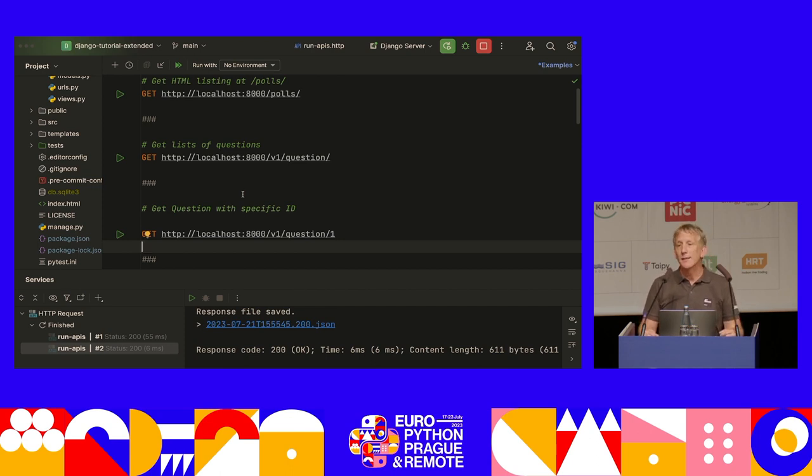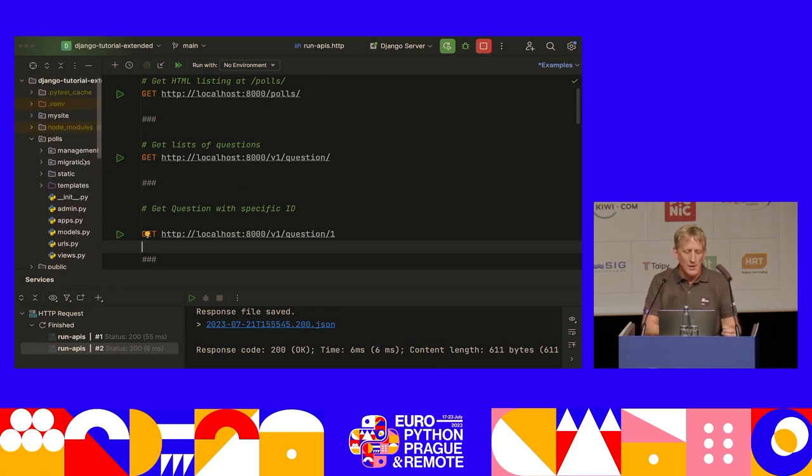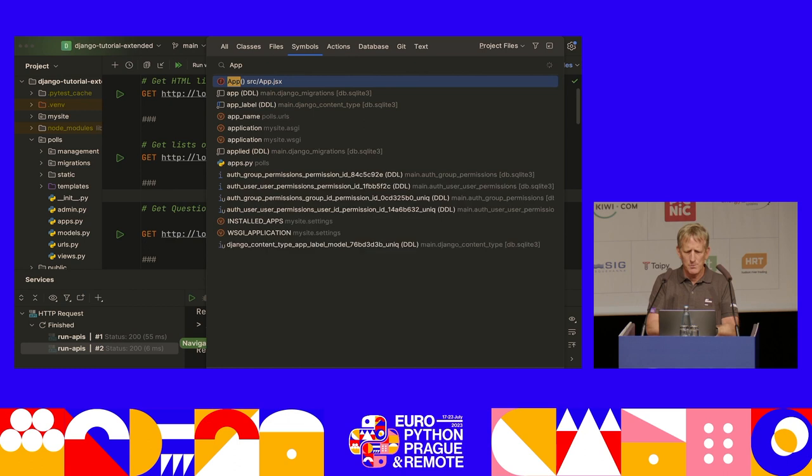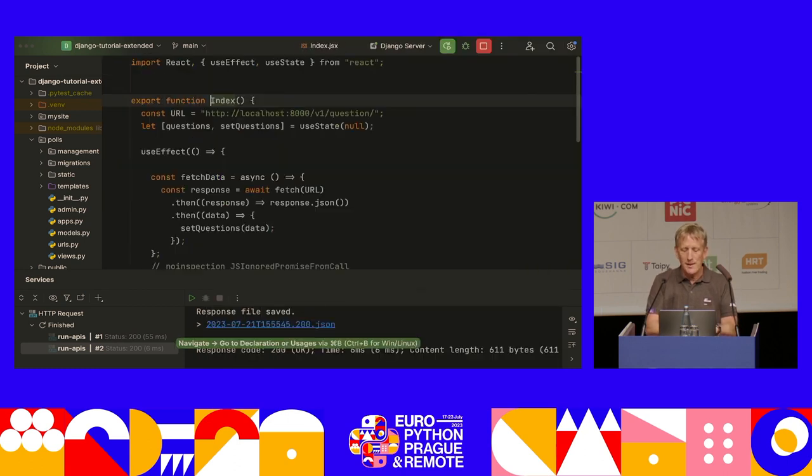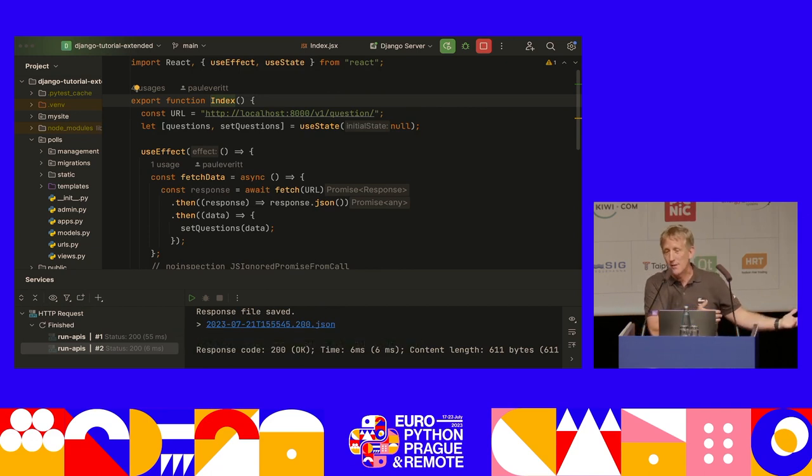Then for the front end, PyCharm and Django. Django's really embraced Django REST framework with things like React in the front. We've got a world-class JavaScript IDE bundled in PyCharm Professional. It's called WebStorm. So I can walk up to the app component, I can walk up to an add component, I can navigate to things, I can run Vitest tests in that same test runner that I was just talking about under a debugger, just like you would do in the backend tools. Very good support for front-end work.